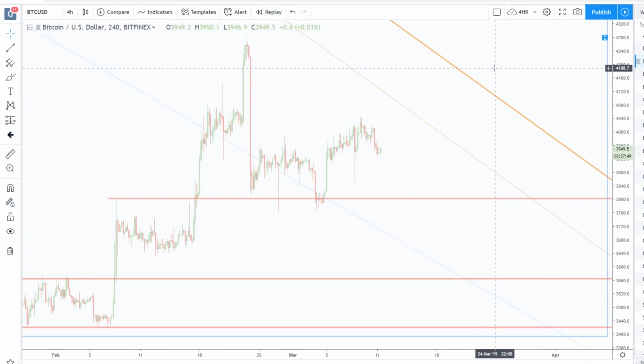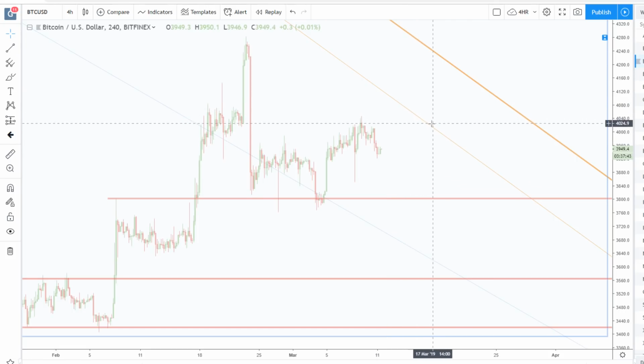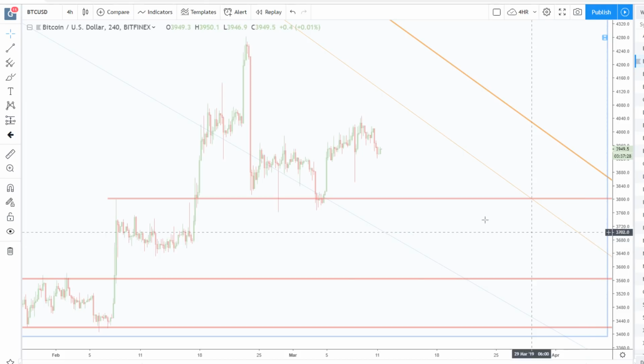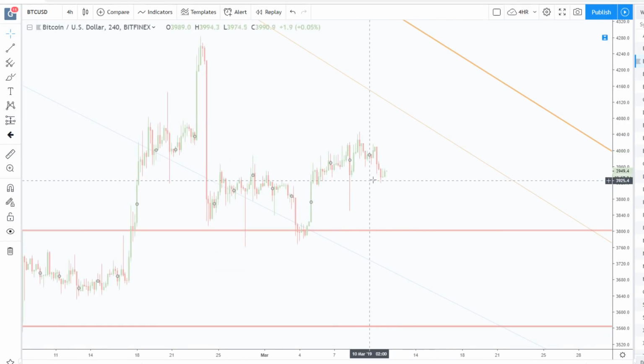If Bitcoin starts giving out here and it can't really start to get a rally, I think Bitcoin might start to dive a little bit deeper in the short term and then start to work its way out horizontal, which would obviously drop those price figures of that 4,200 to 4,300 area to something like in the high threes, like 3,800 or 3,700, somewhere in that area. But Bitcoin has a pretty good support zone right now.